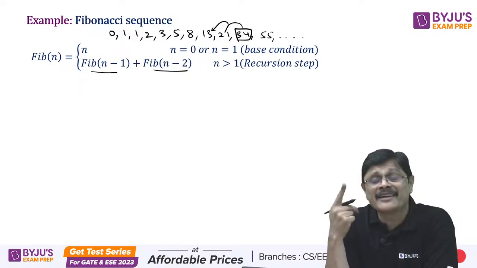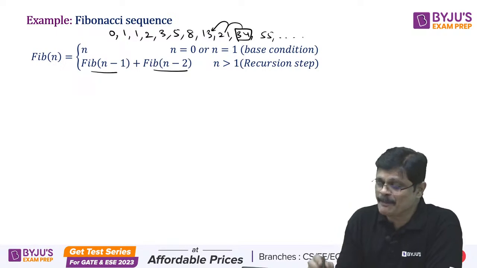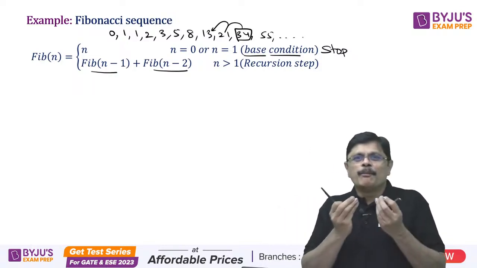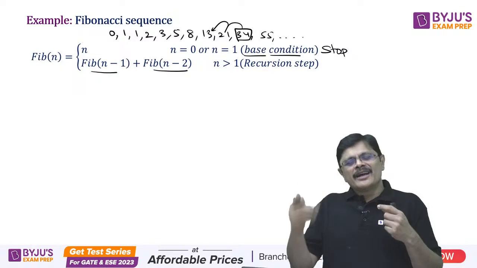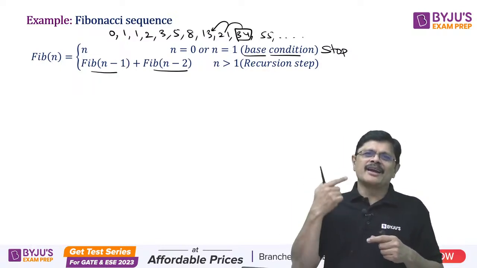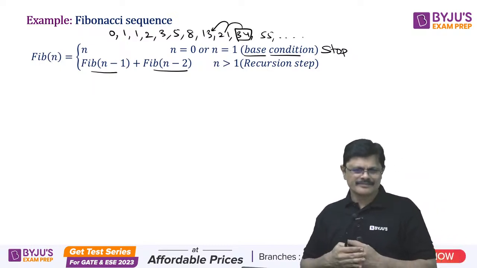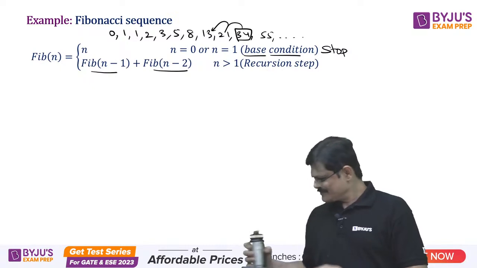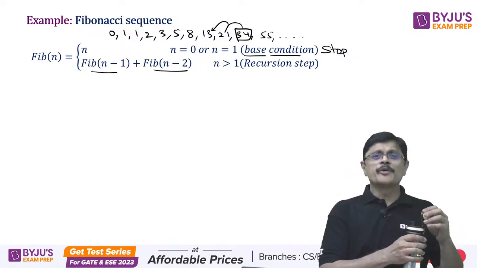But whenever you write recurrences, you should always see that you stop it. There should be some base condition or stop condition, my friends. If you don't stop, what happens, sir? Bomb blast ho jayega. It will iterate forever and ever. Is the idea clear? Hope you understand.